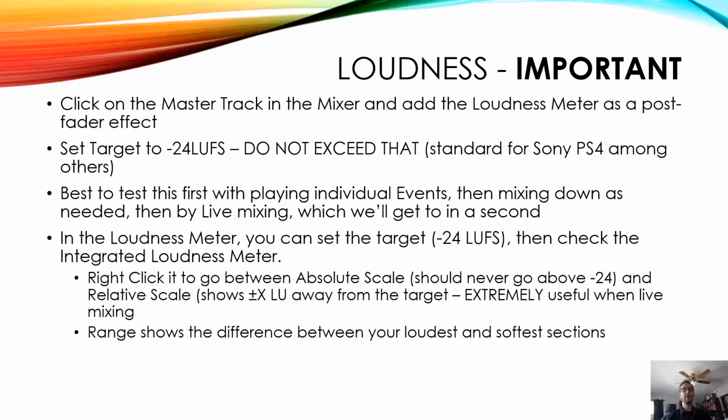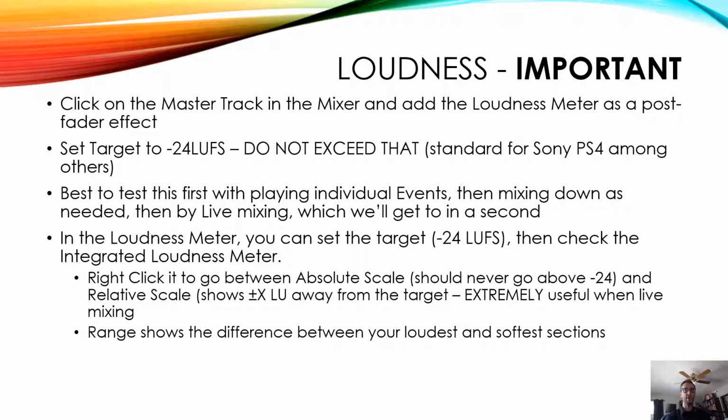So we can then go back to the events and play individual events and see where they're at, and then mix them down as needed. We can also use live mixing, which we'll talk about in a second, and which we will definitely spend some time on in class. But in the loudness meter, again, set the target to negative 24 LUFS and check the integrated loudness meter. If you right-click on it, it goes between absolute scale, which should never go above negative 24, and it goes to relative scale as well if you right-click on it, which shows how far away in loudness units it is away from the target, either plus or minus, which is extremely useful.